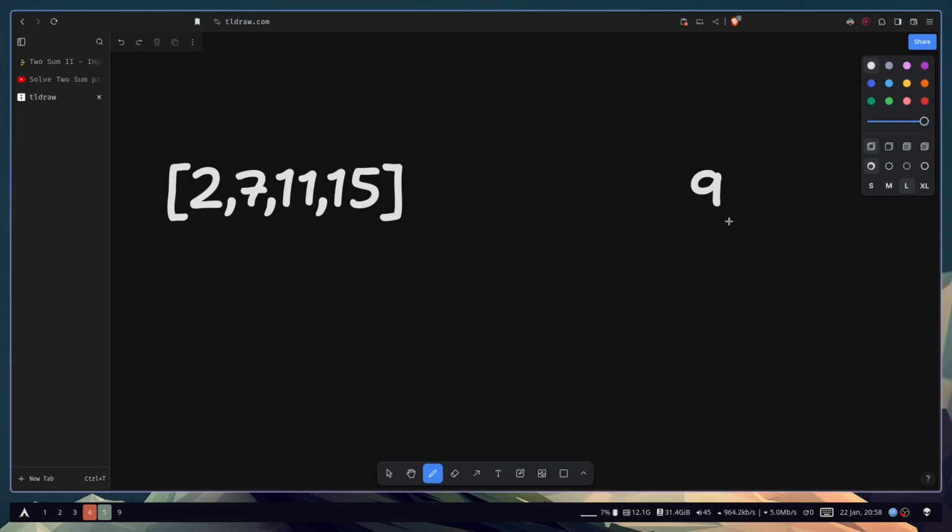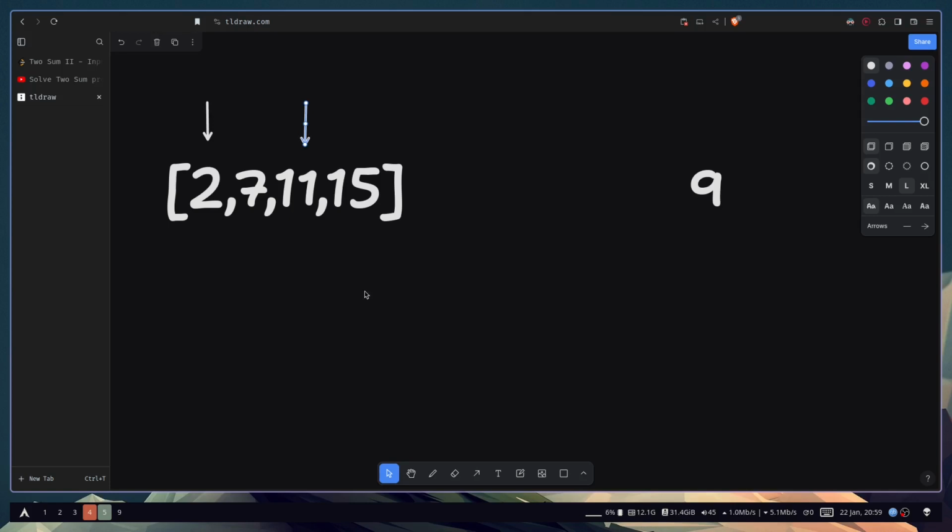So we can use a two-pointer method. So we can add a pointer on the left side and on the right side, and we can add them. So if the sum matches with the target number, that's great. We have the solution. Or if the sum is bigger than the target number, that means that the sum needs to be reduced. So we need to shift our right pointer to the left to reduce the sum, because the left numbers are smaller than the right numbers. So we will be able to reduce the sum.